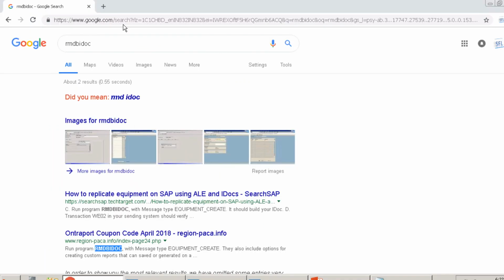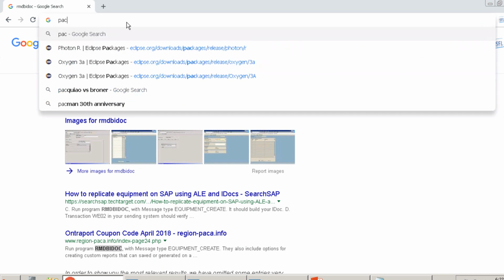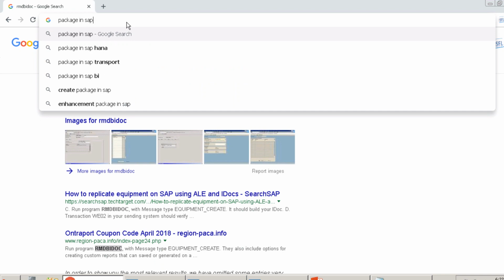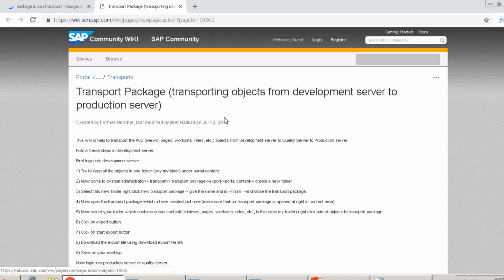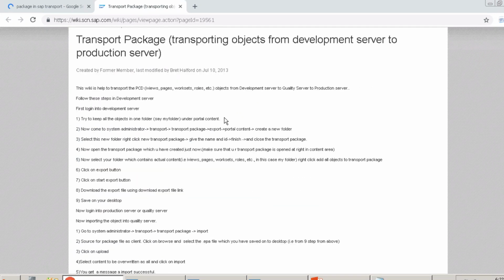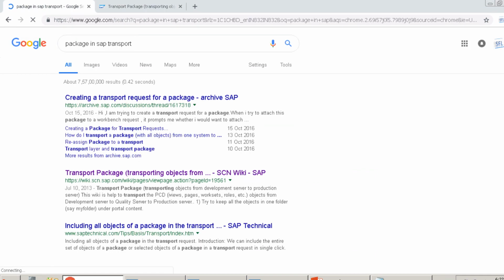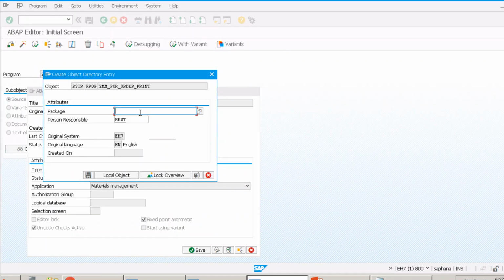We are not going to discuss much detail, so I would suggest that you Google this package. Let's Google this package in SAP. Creating transport request packages, transport packages. You can see a lot of blogs on this, you can just learn. Just try to understand it this way: if you want to send something, you need a courier, right? You need a courier guy, and you need one key which associates all your deliveries. So that is the transport, and that courier guy is your package. Everything is wrapped into one package.